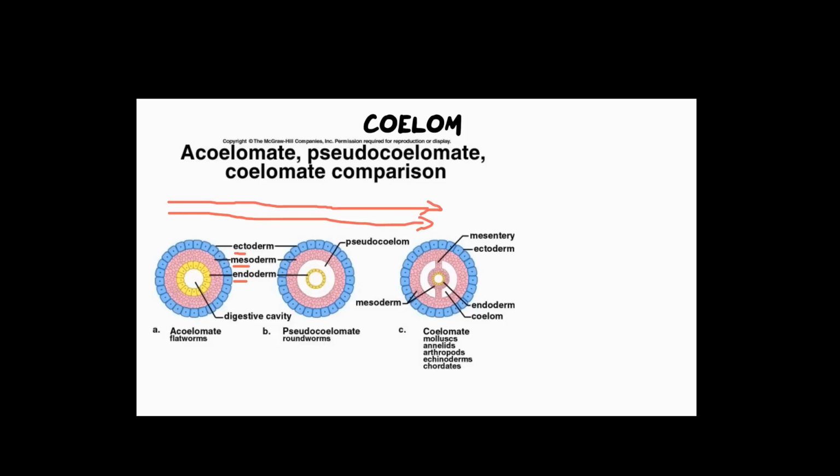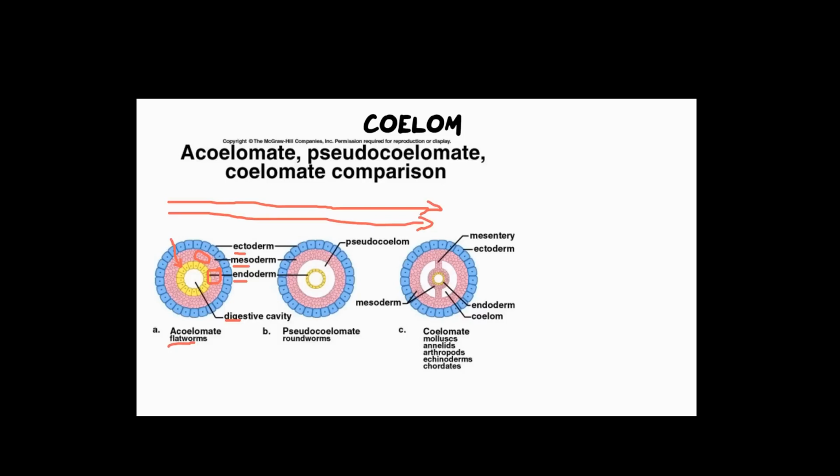So let's start off with acoelomates. An example of an acoelomate would be a flatworm. And these flatworms, which we'll speak about later, are very, very simple organisms. You'll notice that their tissue layers are somewhat solid. There are no empty spaces in between them, until we get to the digestive cavity in the middle, that's the only hollow space. And so what that means is that any organs they do grow are within these actual tissues. And so they will sit in this space. And what that means is that the organ itself actually runs through the entire organism. It's not necessarily separate from other organs.